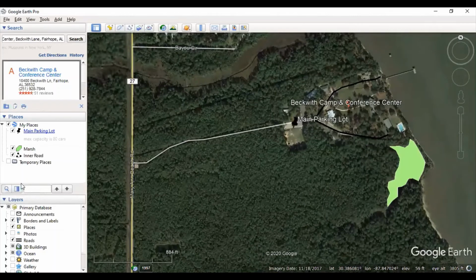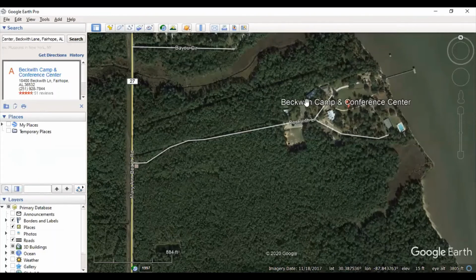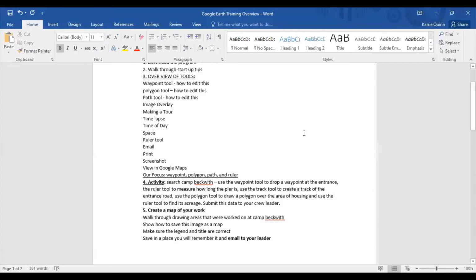Awesome. All right, you can take these off if you don't want to see them on the screen just by clicking on them, but they'll still be there. And so that's how you close these out, and you can actually minimize that to clean up your workspace a little bit. So learning all those tools, we're going to move on to the activity. Let me pull up my guide again.